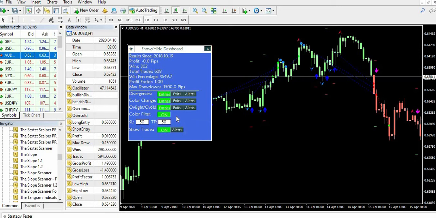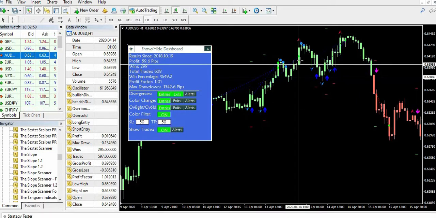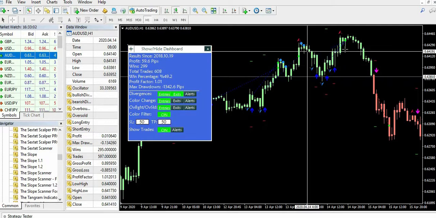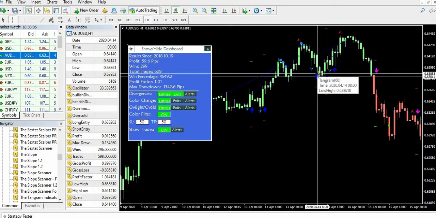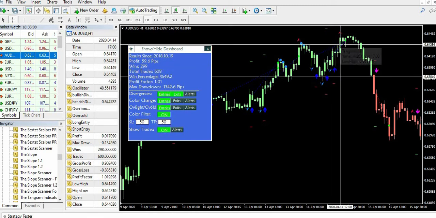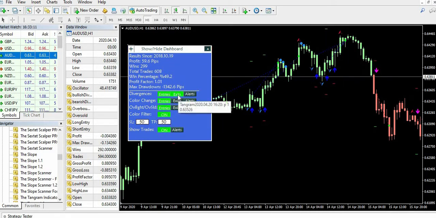Okay, so we could choose exits. We have divergence exit, which exits a signal when there's an opposite divergence happening. If we're in a long trade and then we have a bearish signal, we would exit then. As you see here, it changed. We have 3 long signals and then there's a divergence here, so we exited. If we hadn't enabled that exit, let's see where this goes. You see, these would have resulted in losses. So we're gonna trigger this. It has raised our profit and also our profit factor and reduced our drawdown.